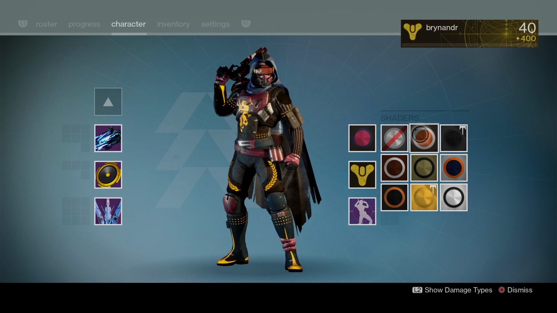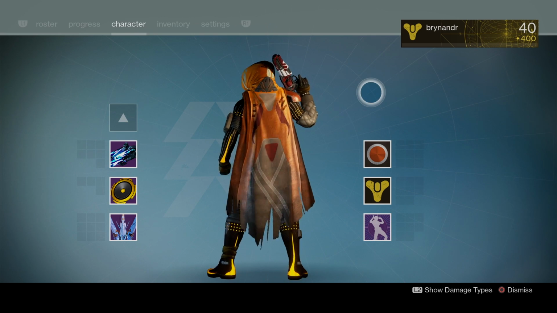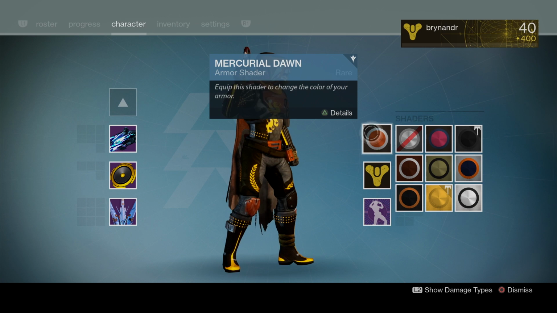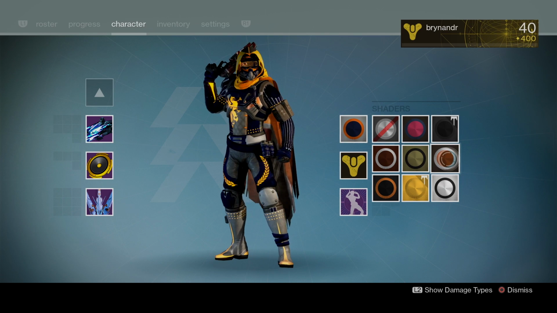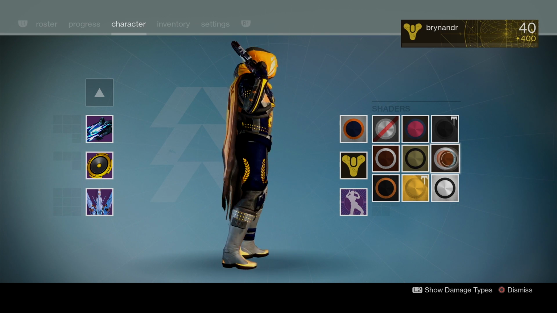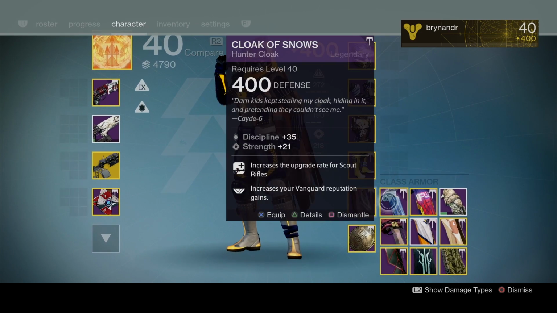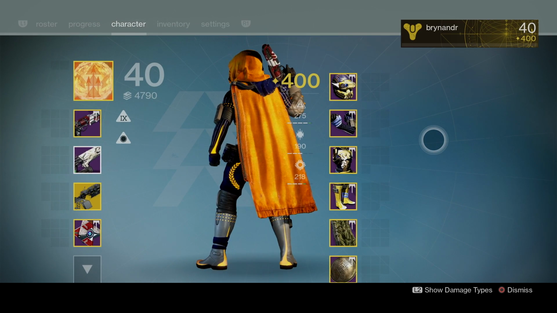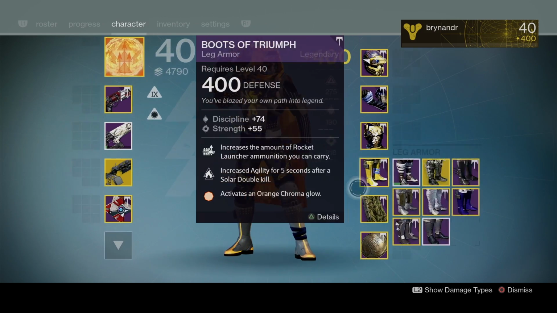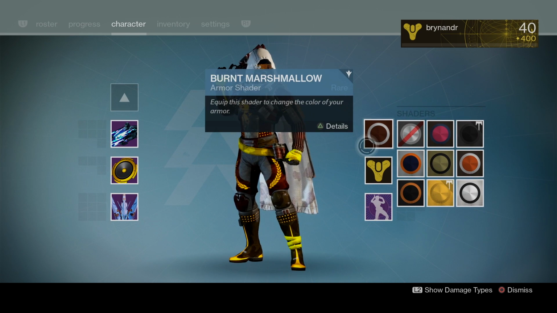Okay, so we've got the Mercurial Dawn, just an awesome looking shader. Autumn Splendor, I like this as well. I mean, that just looks badass, doesn't it? It's the deep oranges in the cloaks. Sometimes, I tell you, you change a cloak, for example, and we put on something like this. I mean, look at the orange. It's so deep. It's crazy. It's a beautiful colour. So one of my favourite colours on all armour pieces, this burnt marshmallow, the white and the deep, rich burgundy, red, brown type colour.